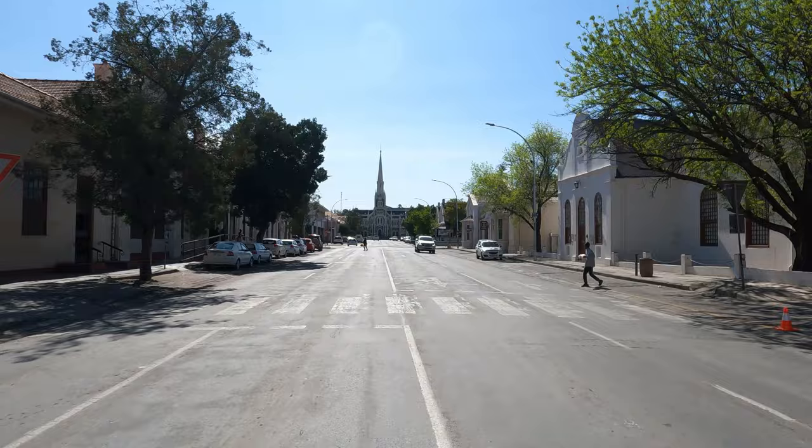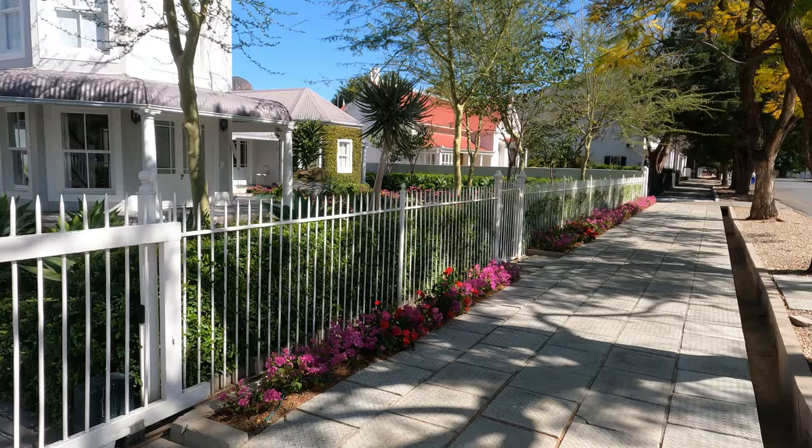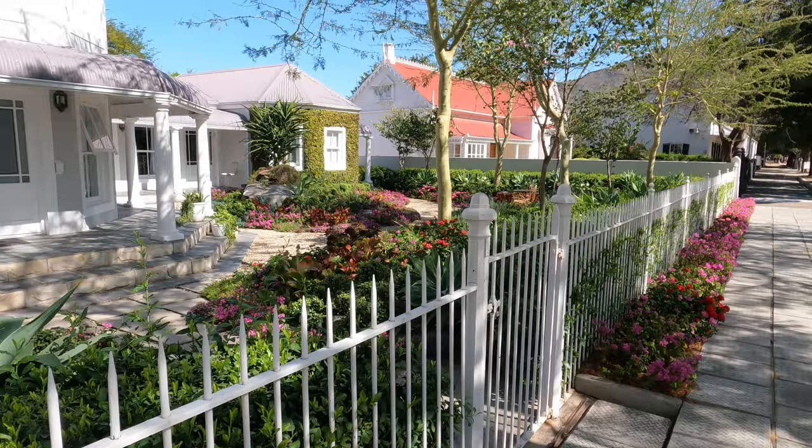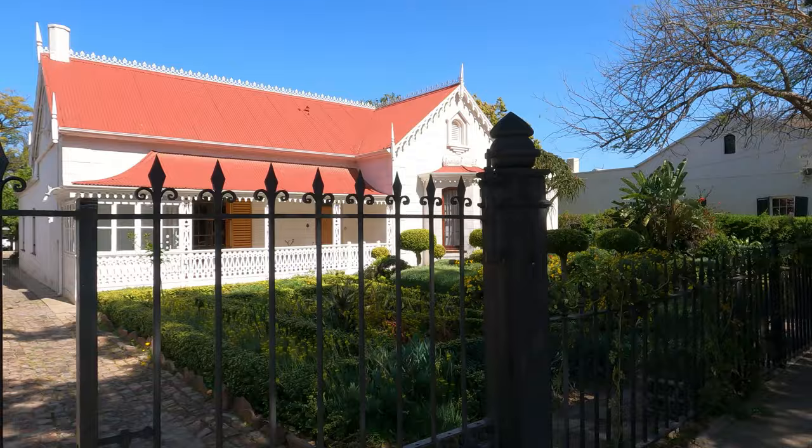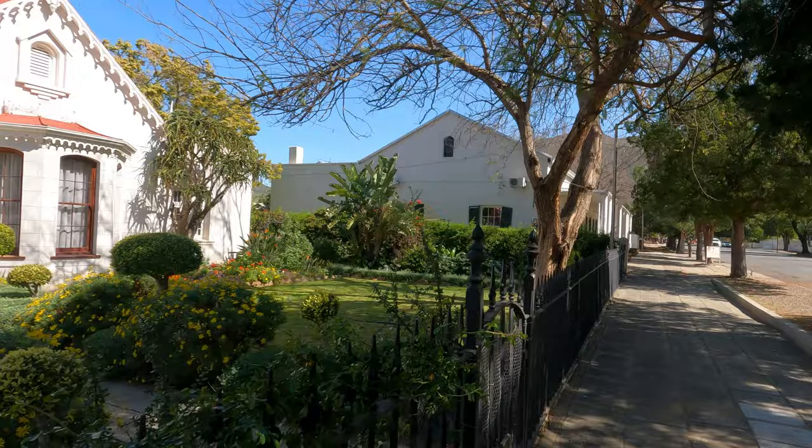And I'm just here in another residential part of town, and look at the beautiful flowers here. So, arid climate or not, they take good care of their gardens. This is very, very impressive. And just a reminder of how dry it can be here. Beautiful, beautiful houses. Beautiful streets. More beautiful houses and gardens. This takes a lot of effort in this weather, in this climate.